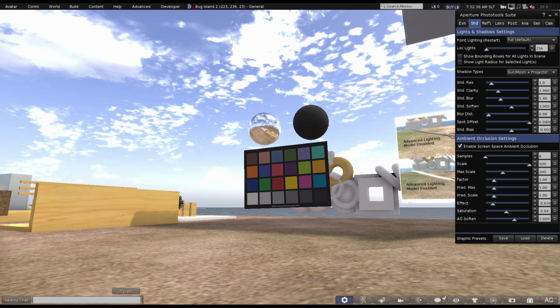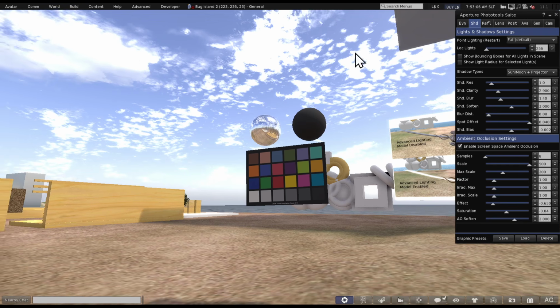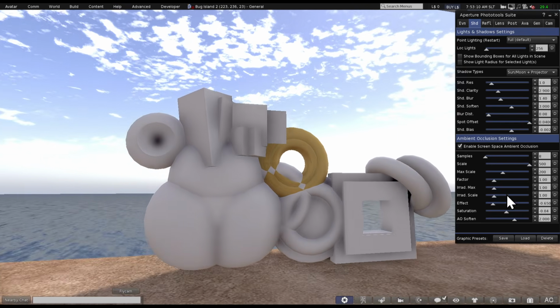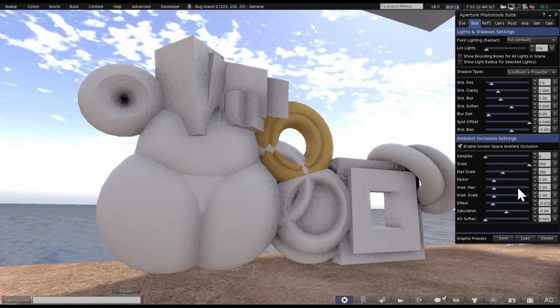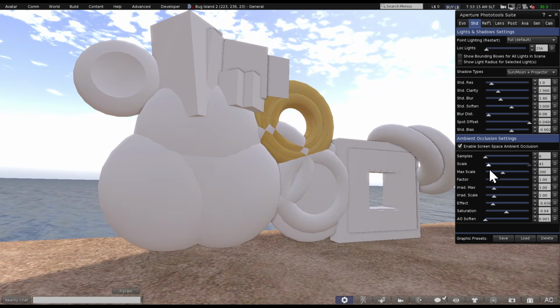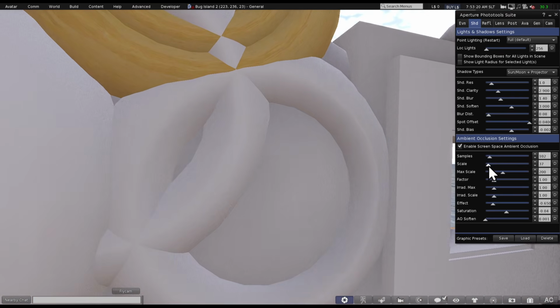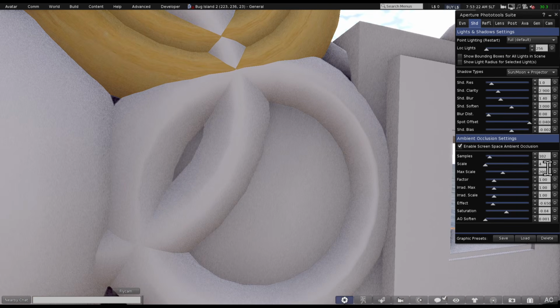Below that, you will find the ambient occlusion settings. It's a powerful feature for creating depth and realism, and we have an exclusive feature inside of our viewer for those of you that are very focused on getting the highest possible performance, and that allows you to increase the shadow samples for up-close imagery so that you can get the best quality.